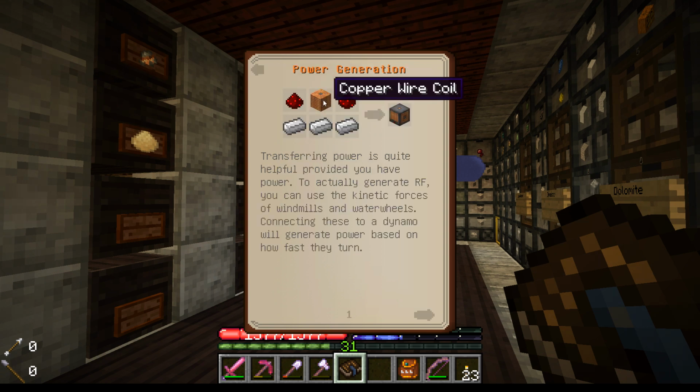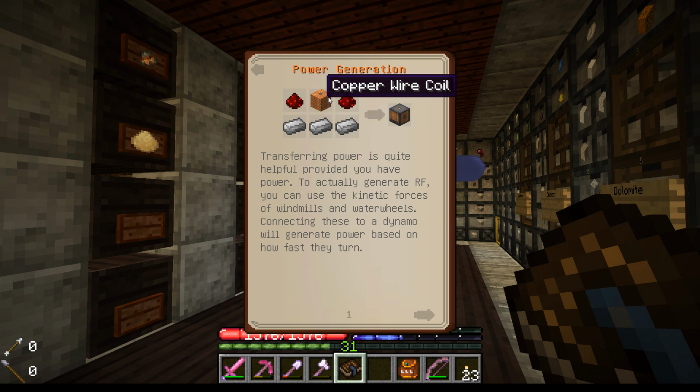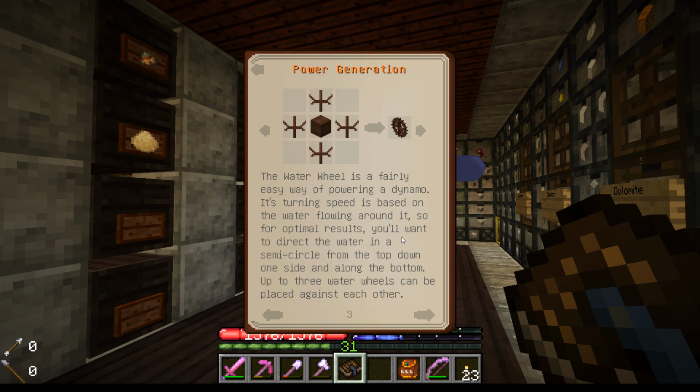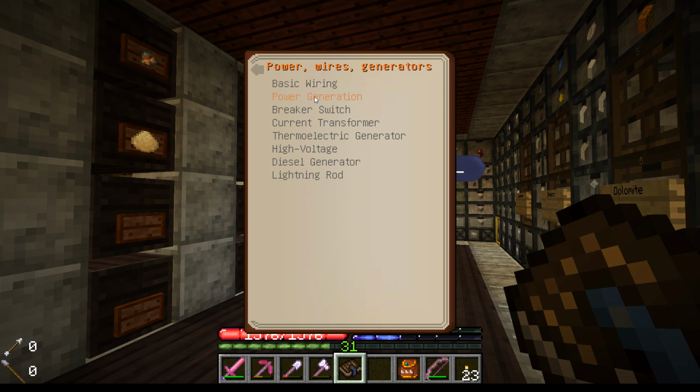So you've got your power generation side of things. You've got the kinetic dynamo, uses wrought iron ingots. Well, we can definitely do those. Copper wire coil looks interesting because there's something going on there that I'm not seeing. And redstone, that's again doable. Iron and windmill blades, doable. So that's your kinetic dynamo.